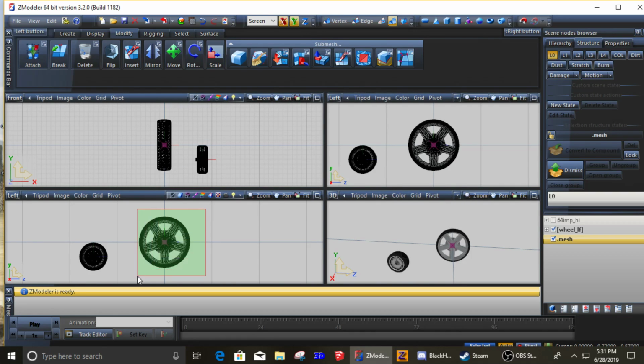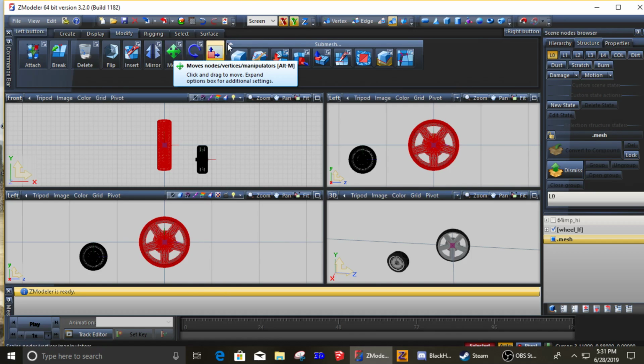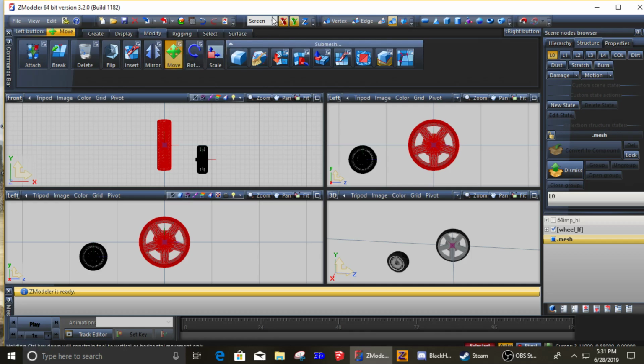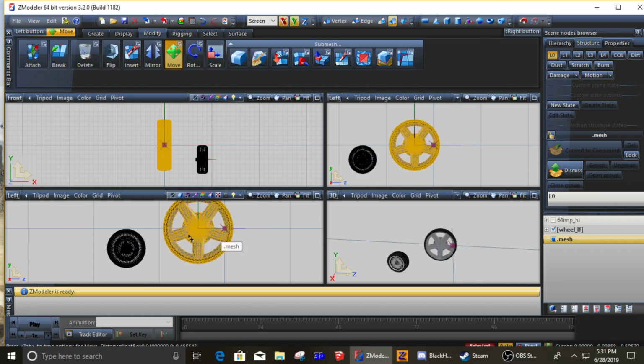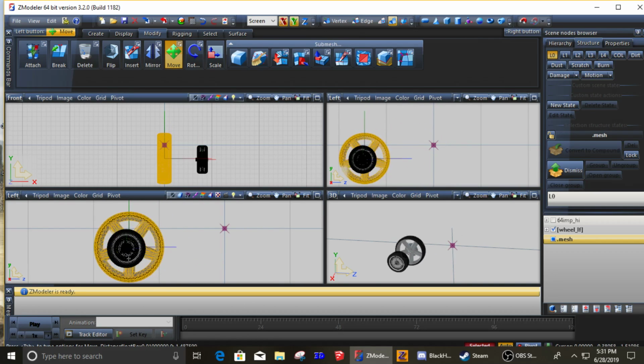You want to circle this one here to highlight it. Go over to move, pivot. You want to just take this and slide it over here to where it looks like it's centered.